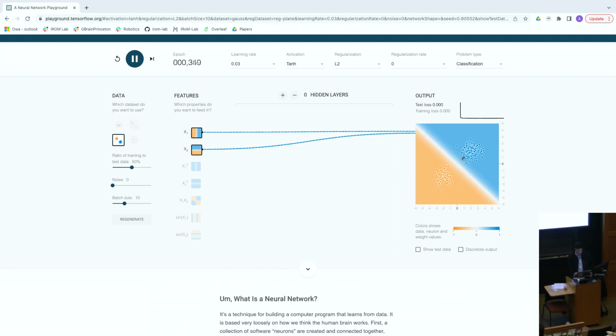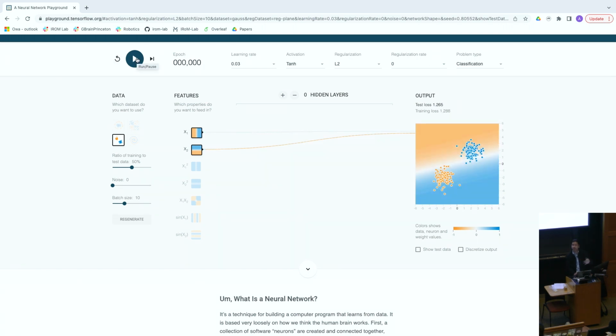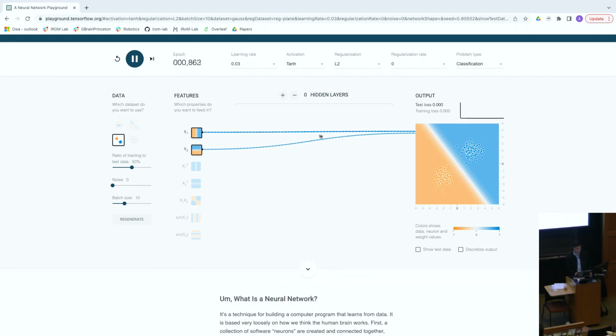Okay, so that's what happens in this data set. This is a data set of maybe 100 or so examples. And pretty much immediately the training loss, which is visualized over here, goes to 0. Ignore the test loss for now, just focus on the training loss. Let me just play that again. This is running stochastic gradient descent in real time in your browser. You can see that the decision boundary, the boundary between orange and blue, separates the classes pretty much perfectly in just a few steps of gradient descent.